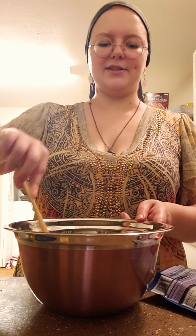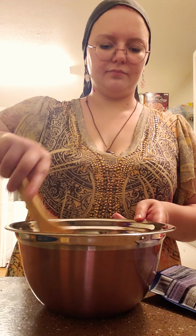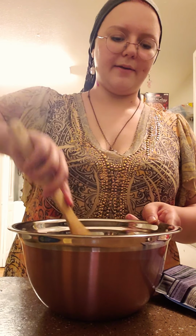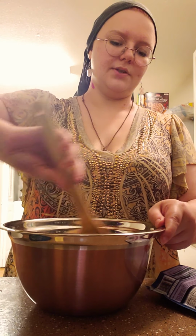Right. And we're just going to mix it with this. The package says to mix it 50 times, but that sounds like a lot of work and I'm not going to do it. So we're just going to mix it until everything is wet. It's not that doing it 50 times sounds like a lot of work, it's that counting it out to 50 times sounds like way more work than I'm willing to do.